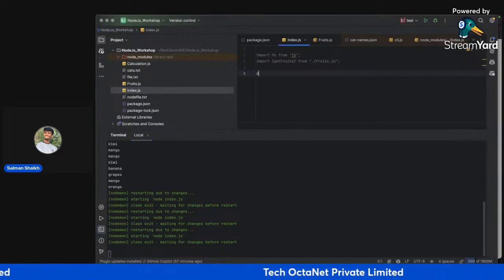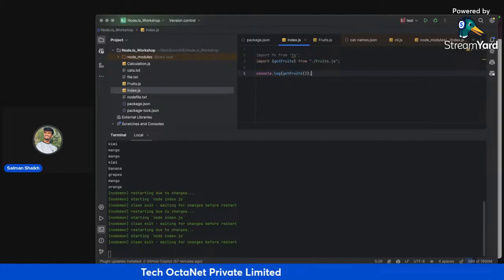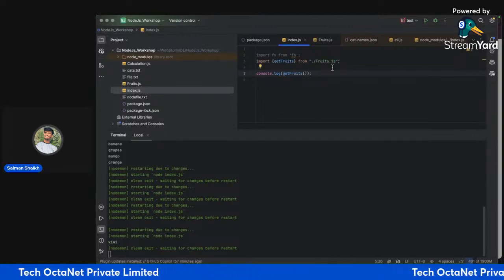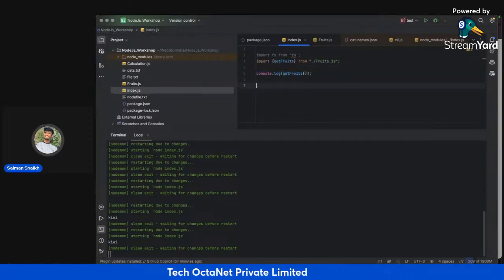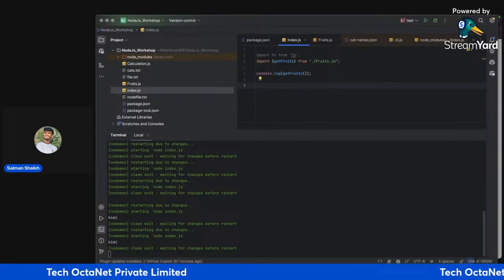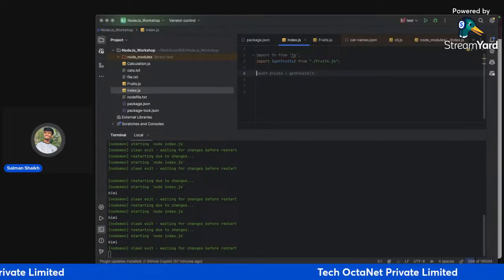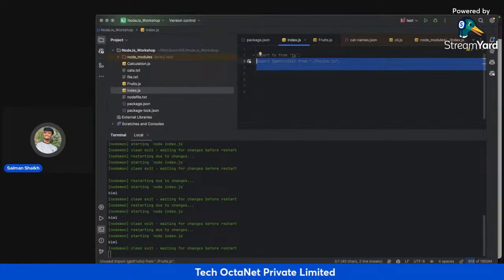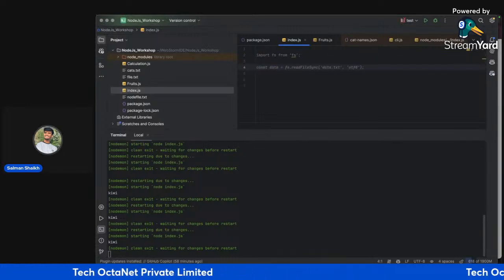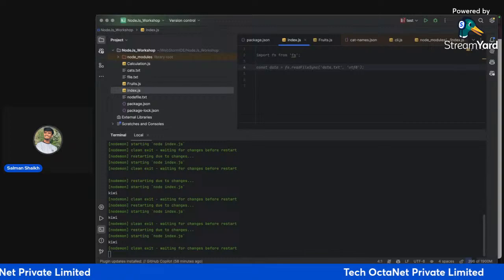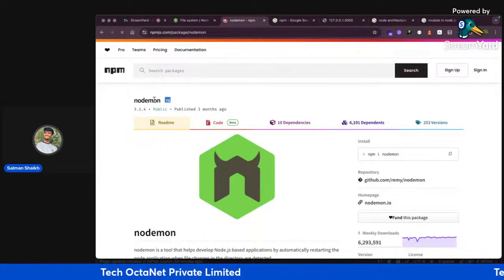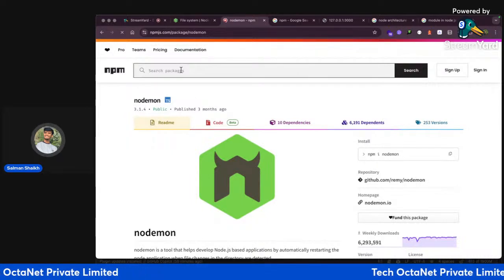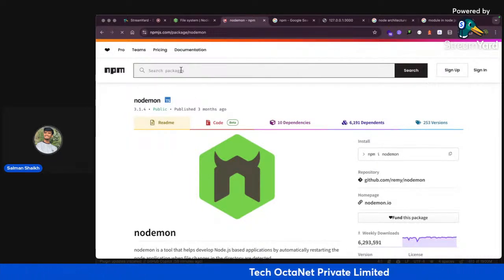So if I do a console.log of get fruits or something, it's going to do that automatically. If I change something again and save, it again applies the changes, right? Okay, so this is how it works. Today we have seen how to create a module and a file. Apart from that, we'll also explore some new things in packages. Right now we have installed nodemon, but we can install any other package as well, such as a country list or a city list.